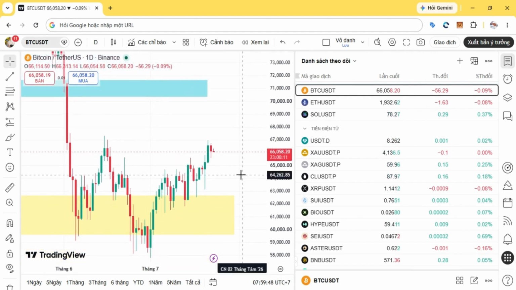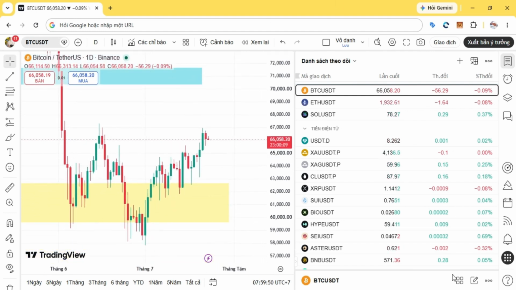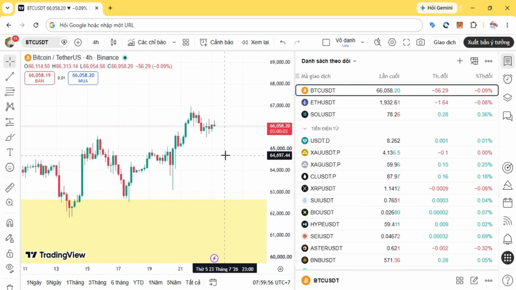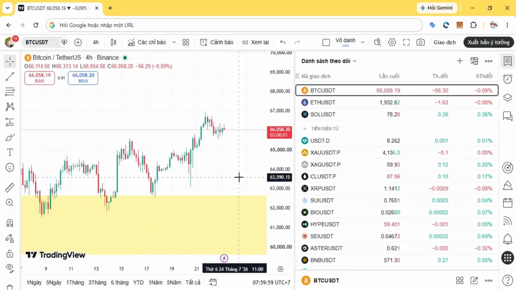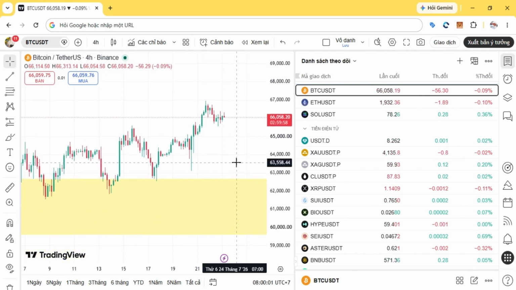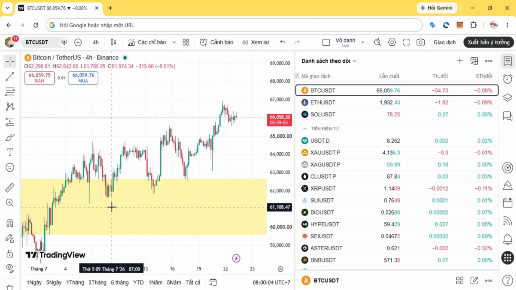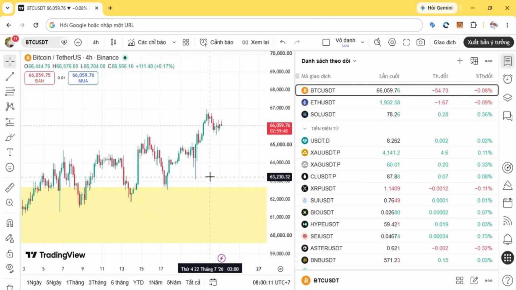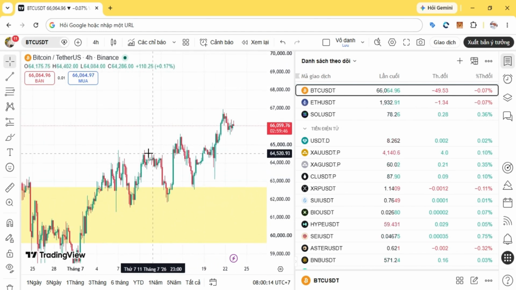And what will our take profit be? How much should we set our take profit at now? Let's switch to a smaller time frame. If we're talking about take profit, we should look at BTC. We can see on the H4 chart that the structure is still forming higher highs, right? With this kind of higher high structure, we can expect to take profit right here near this previous high area, right? Around 647 to 65.